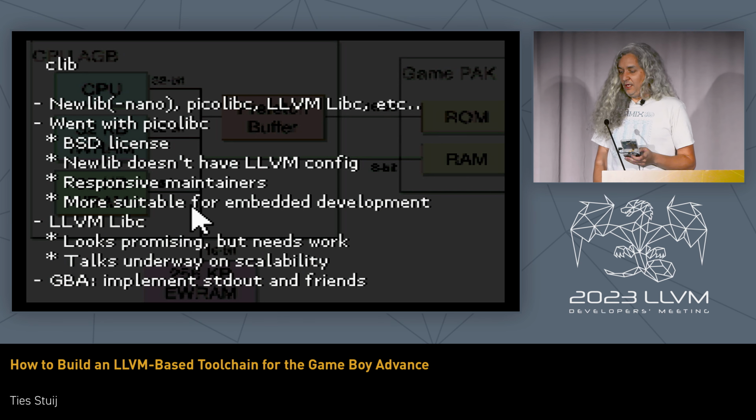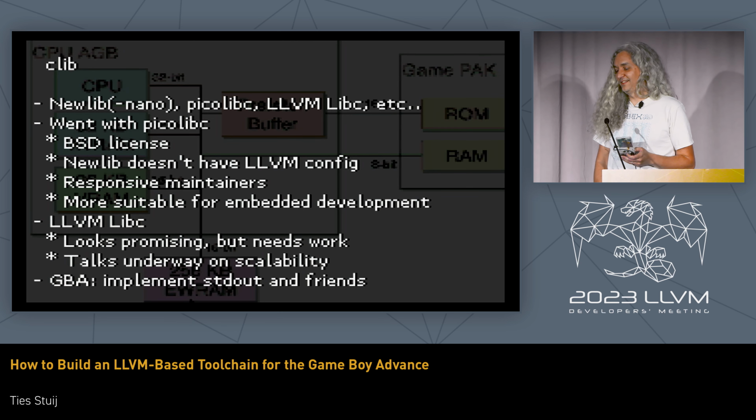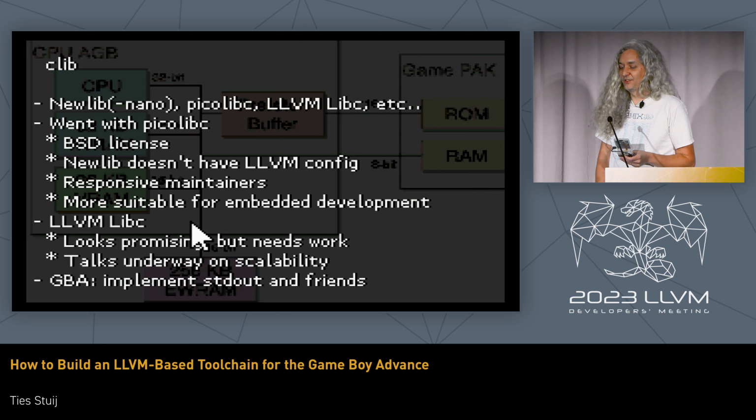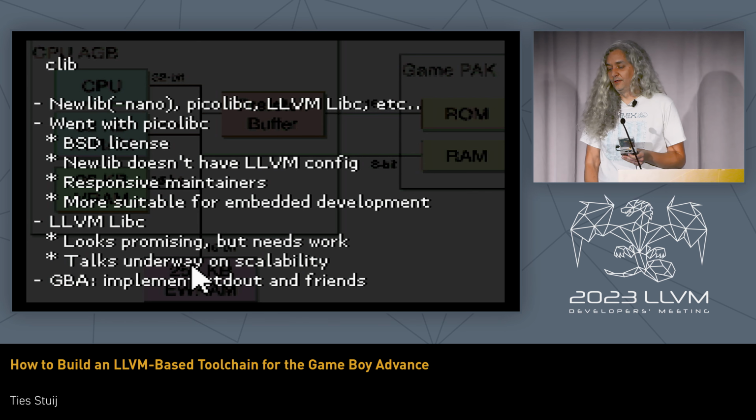Anyway, for the Game Boy Advance, the big hot topic is just a minor one. We need to implement some kind of output. So there are some convenience functions that are useful for debugging and for just quick hack and slashing for the Game Boy Advance. Normally you wouldn't use this, but yeah.